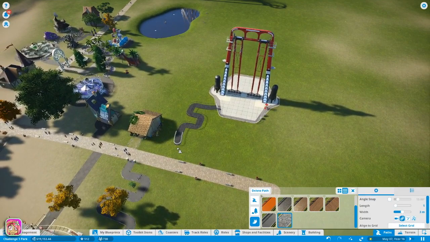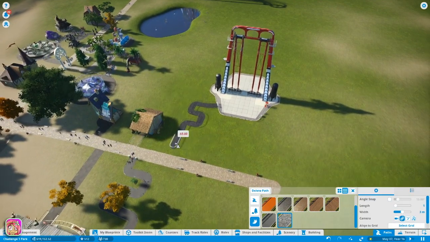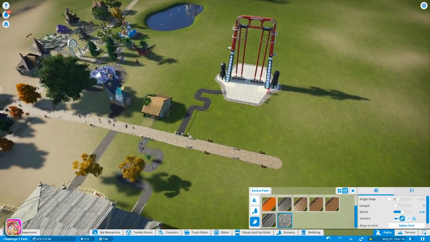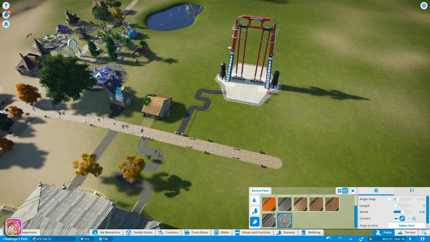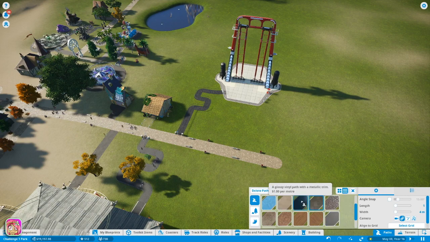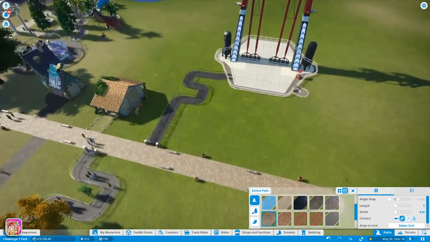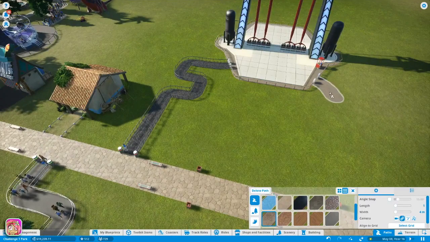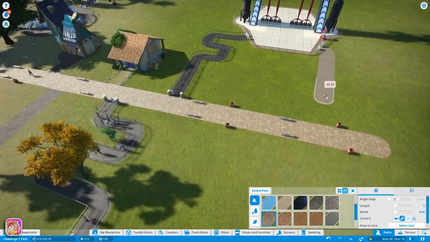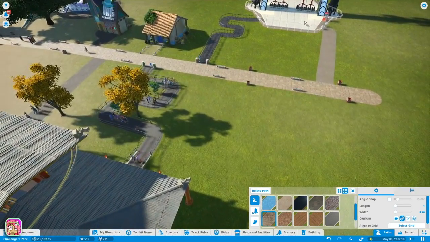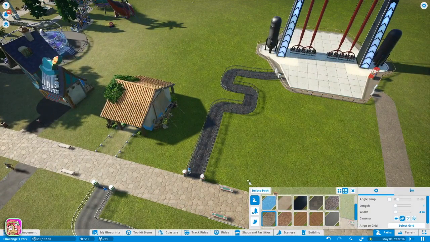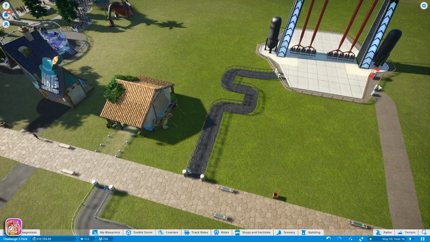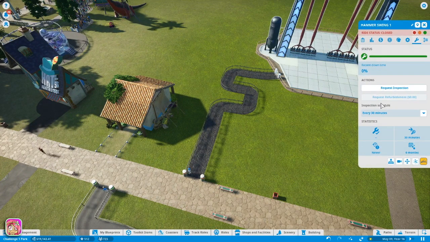And I'm trying to make it where when we get priority paths, we can have it go straight from this, kind of like right here on the path, to right over here. So, that's what I'm trying to do. We'll see. And then let's just go ahead and put a path in. Maybe stones. Is that the same one we're using for the actual path? I don't think so. So this doesn't have to be windy or anything. We'll just put it like that. Awesome. Okay, I know there's all kinds of different paths here. Let me know what you guys think about that. If you would rather me do one kind of path or keep it to a limited number of paths or what you guys think. There we go. We'll open that up.